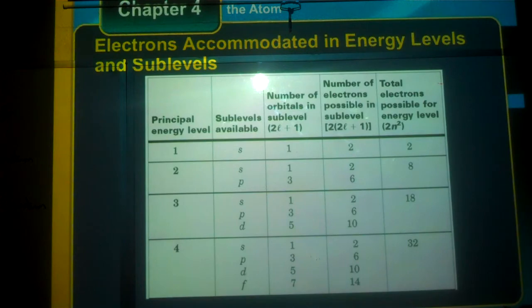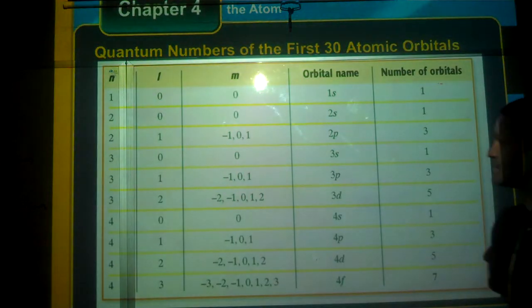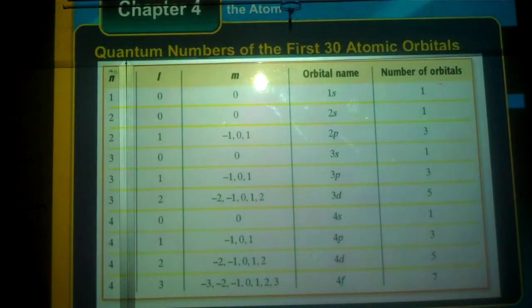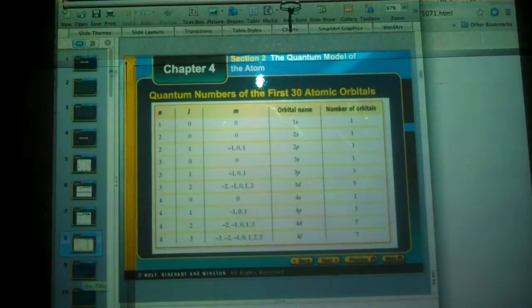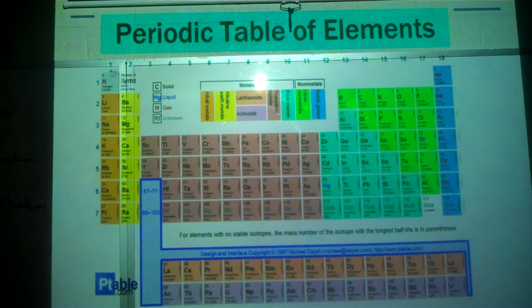Don't worry about this. Well, all I'm going to show you now, let's bring all this together. Now, I'm going through this super fast. So, let me show you a periodic table, and I think it'll make a little bit more sense. We'll practice some of this. Alright, so here we're going to go to another PowerPoint. I'm going to end the slideshow real quick. Bear with me. And then I'm going to bring this one up, because it has a periodic table here. Now, notice, we're talking about helium.